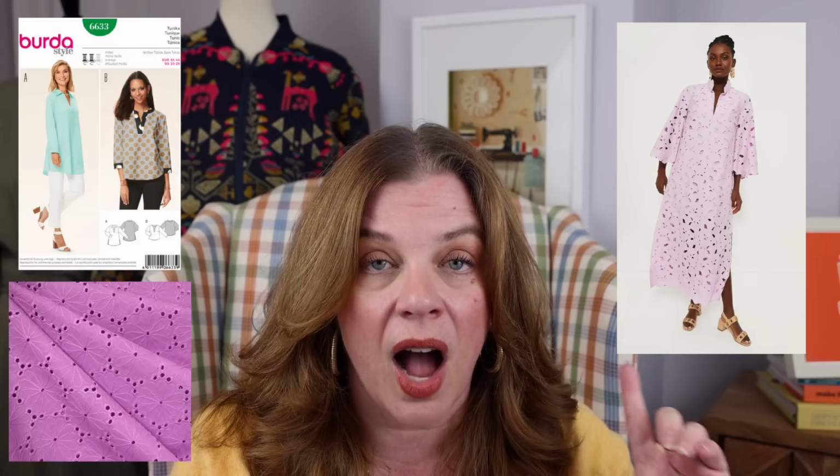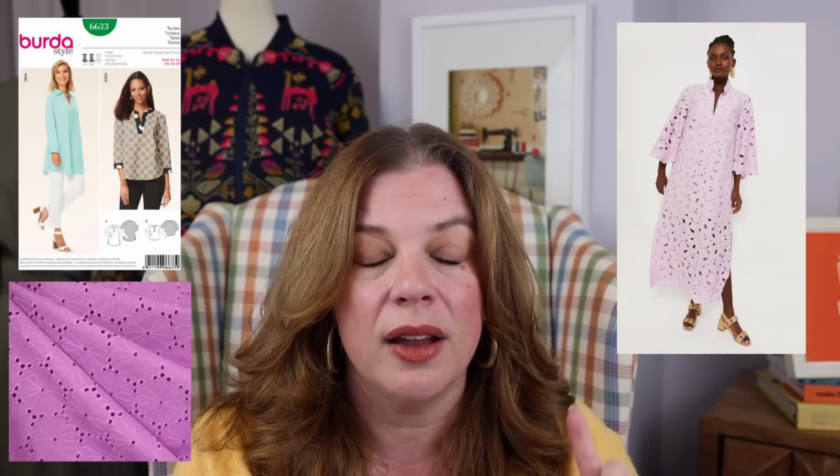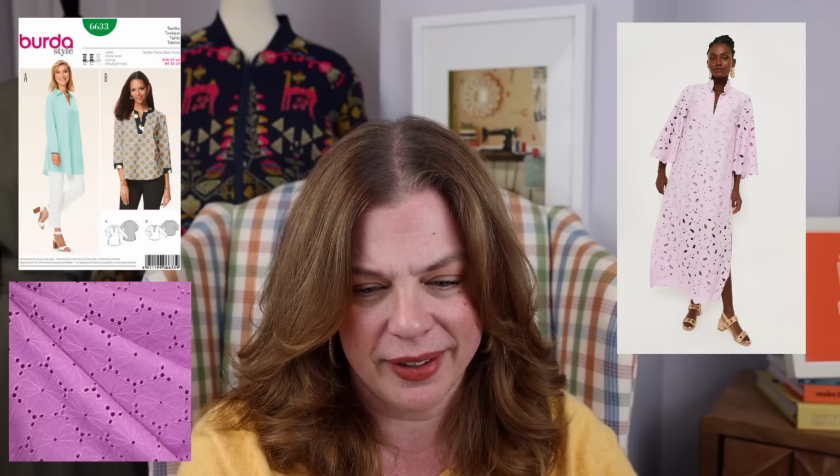I just bought this fabric with the matching cotton voile in an aqua turquoise color. You'll be seeing that in a little fabric haul here soon. I may totally recreate this dress with that, just in a color that I'm very excited about wearing. So really good. Really, really good.